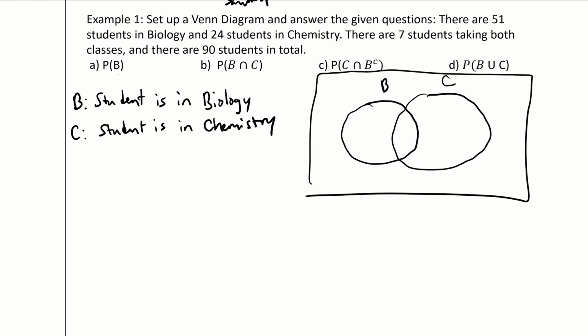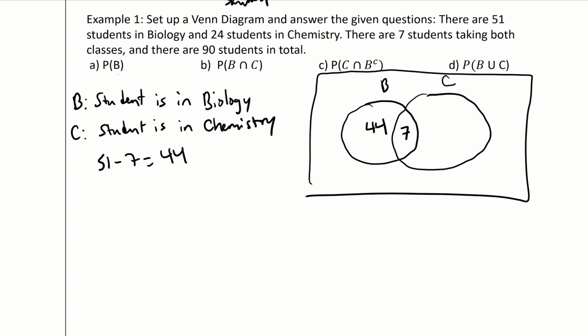So in this case, what we're going to do is draw biology and chemistry. They are joined, and then there's the sample space. It says 7 students in both, so let's put a 7 in there, and that represents the number of students in both. And then there are 51 in biology, which means that 51 take away 7 is 44. And that gives you the number of students that are just in biology, but not in chemistry. These 7 students are in biology, but they're also in chemistry, for a total of 51.